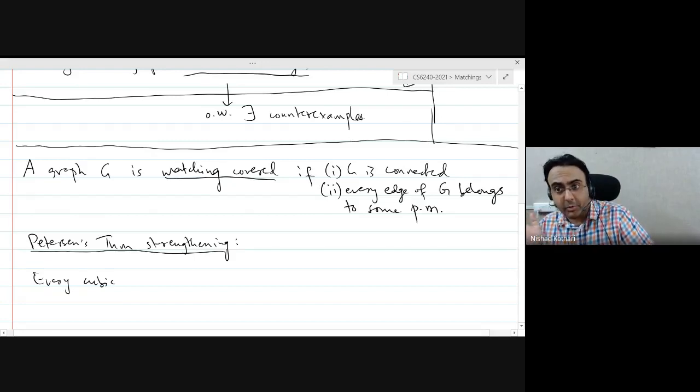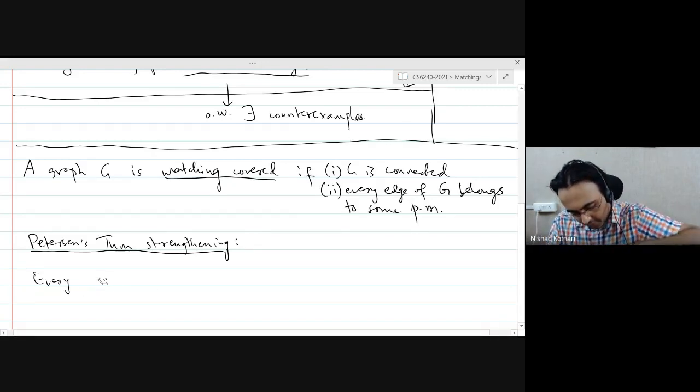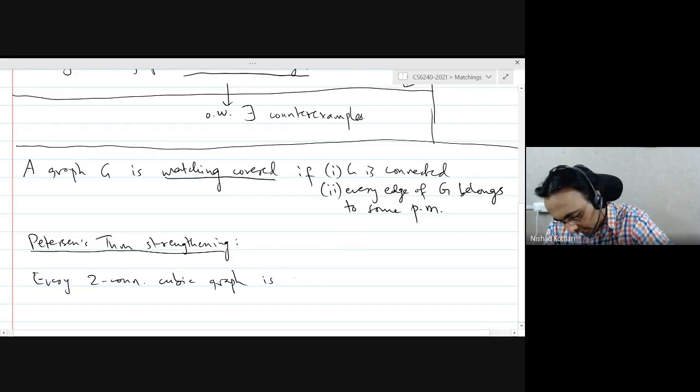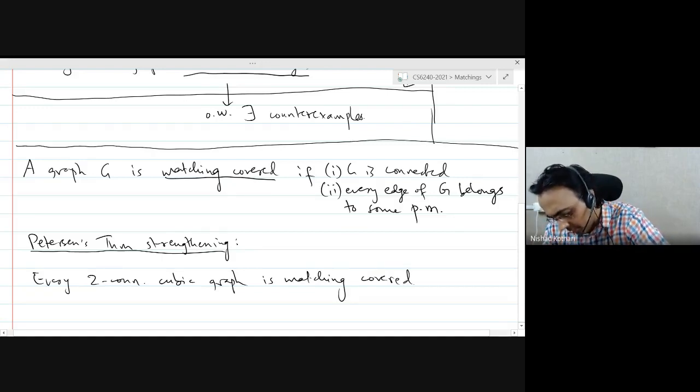So I'm just going to call them two connected cubic graphs. Okay. So every two connected cubic graph is matching covered. The proof of this is very similar to the Petersen's theorem proof that we covered. And it will be on assignment 5 with some additional hints.